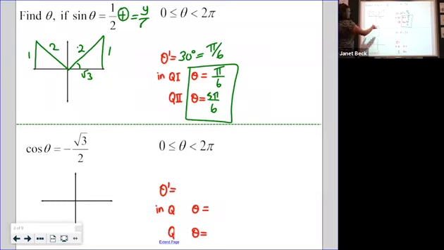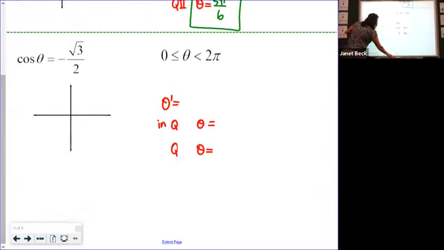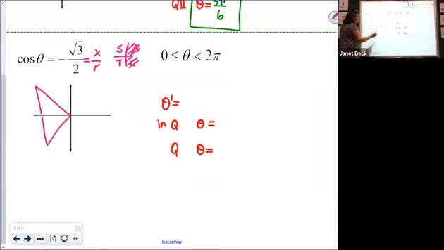That really is our favorite way to trick you, to give you, you have to realize that when the radius is double one of the legs, it's a 30, 60, 90, not a 45, 45, 90. And then the second question here, cosine is negative. Cosine is negative if that's x over r, if x is negative. So you're not in quadrant 1 or quadrant 4, you must be in quadrant 2 or quadrant 3.